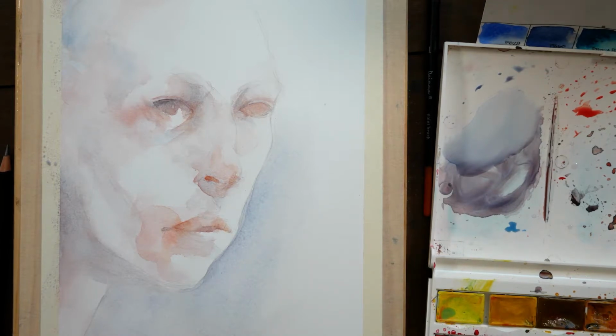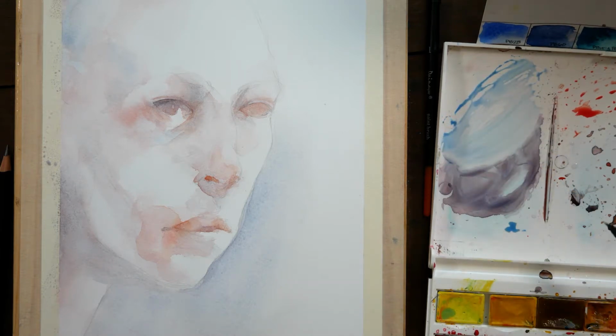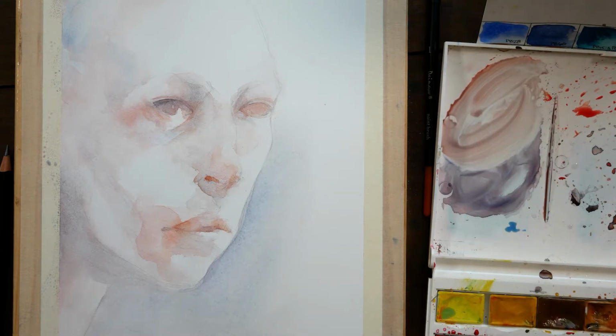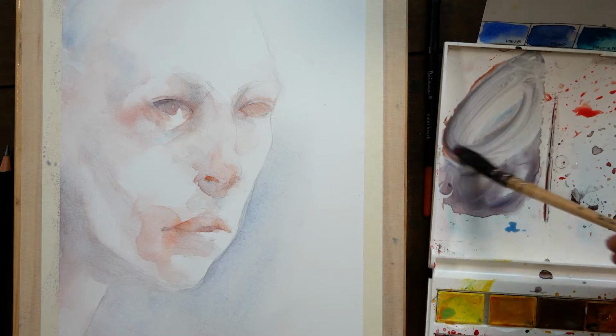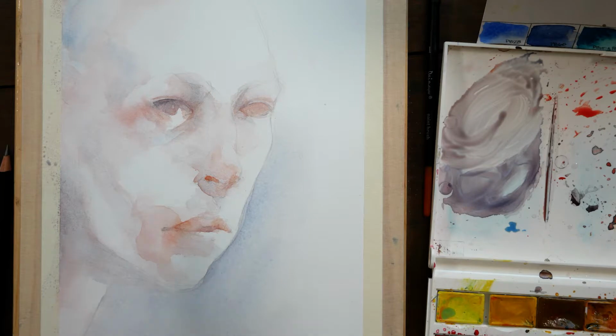So I'm at the point where I do have to think about finishing touches already. I have to think about what's stopping this piece from being done and what would be too much. I shouldn't do this while this is completely wet. Hold on.